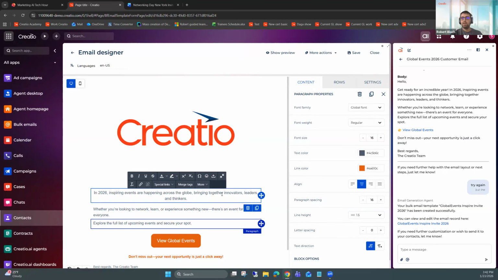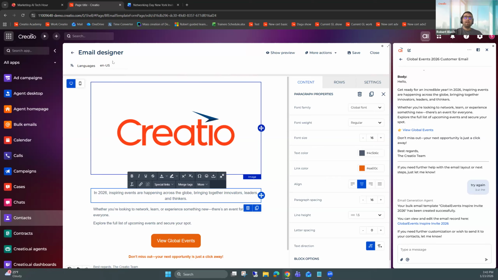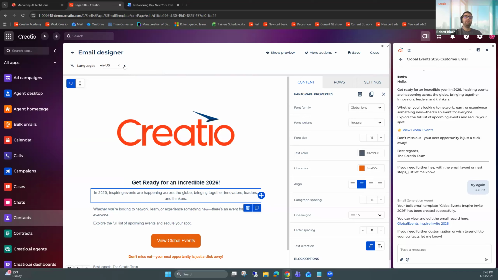Okay. But there is one more issue. My manager asked me to prepare it also in French and Spanish, right? So probably I will need to use tools like ChatGPT or other translation tools. But let's do it a little bit faster. As you know, in Creatio, we can use multiple different languages, right? And so you can activate these languages in the settings, in the lookups, and so on. But that is not the topic for now.